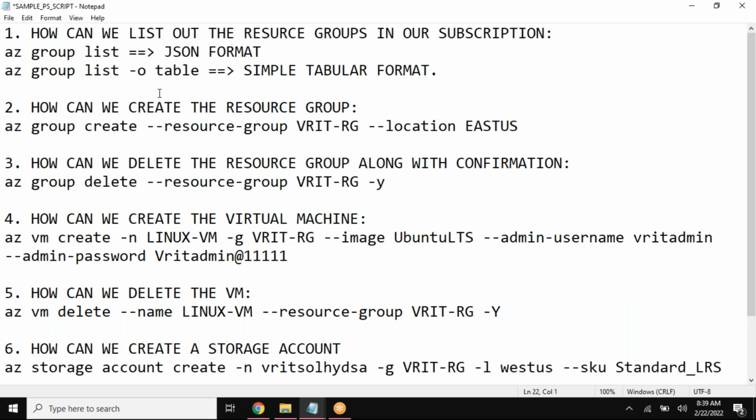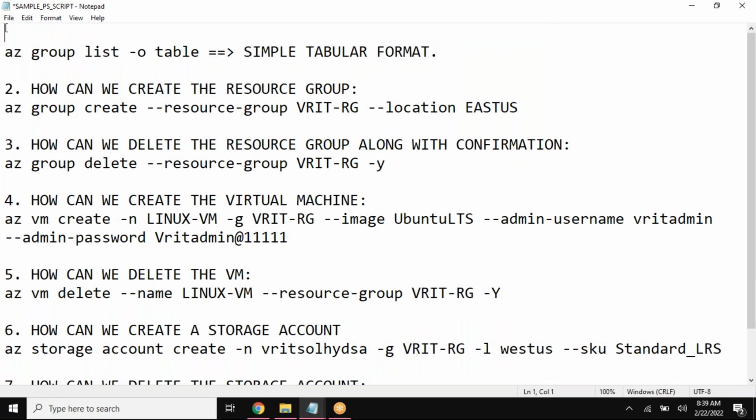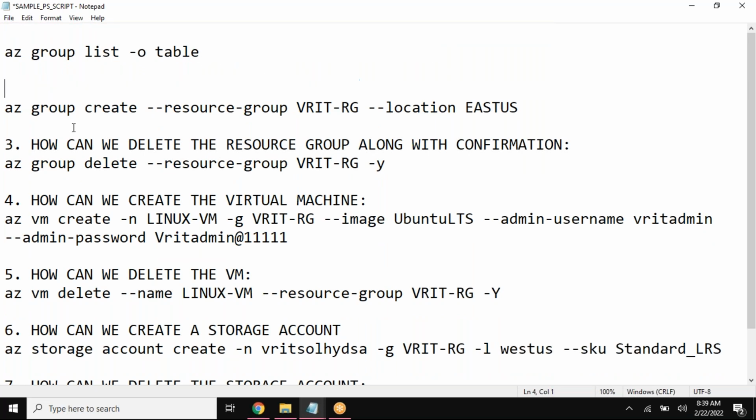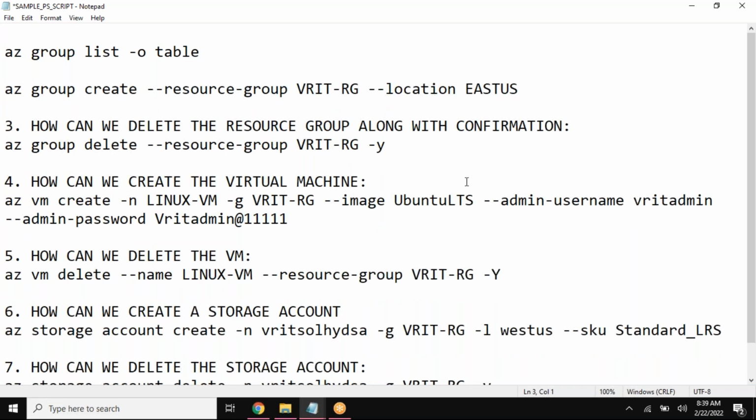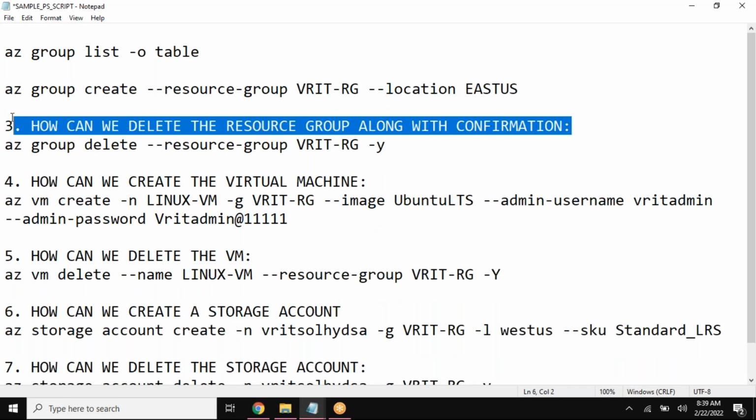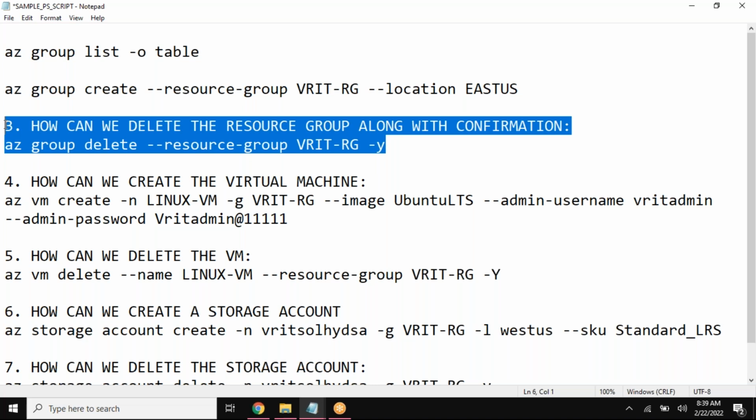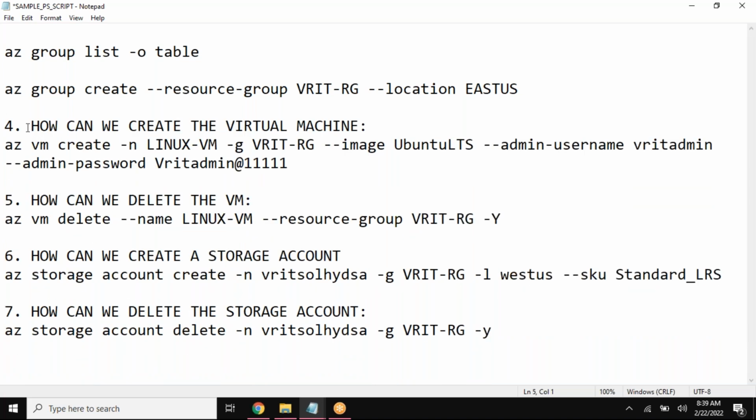So the very first one is how to list the resource groups. I'm removing the rest so that I have only my commands here. First command, second command to create a new resource group, and a third command to delete it. Currently I'm removing the delete one, I don't want to delete any resource group as of now.